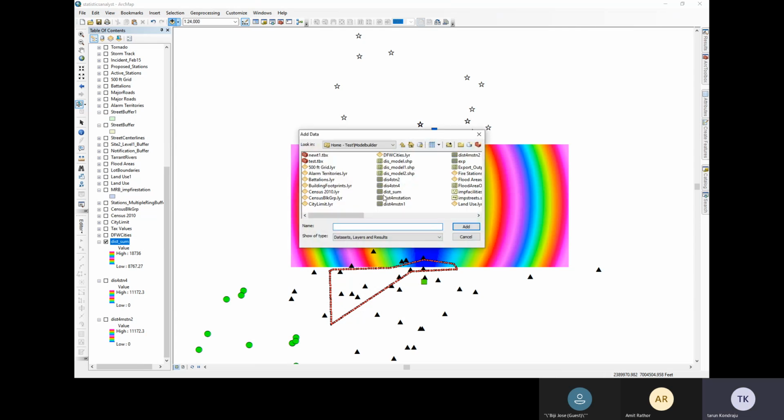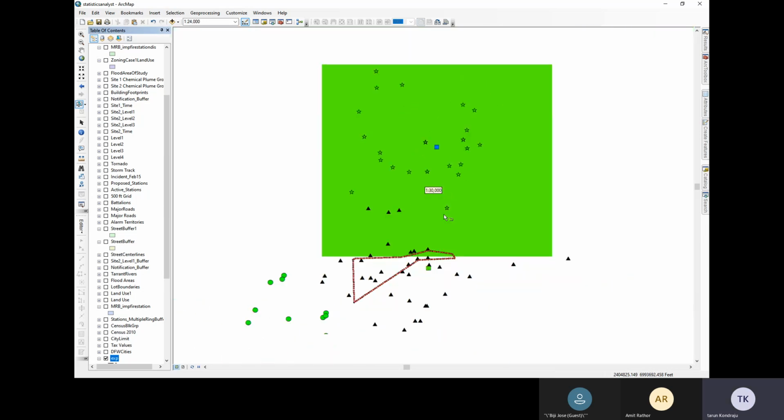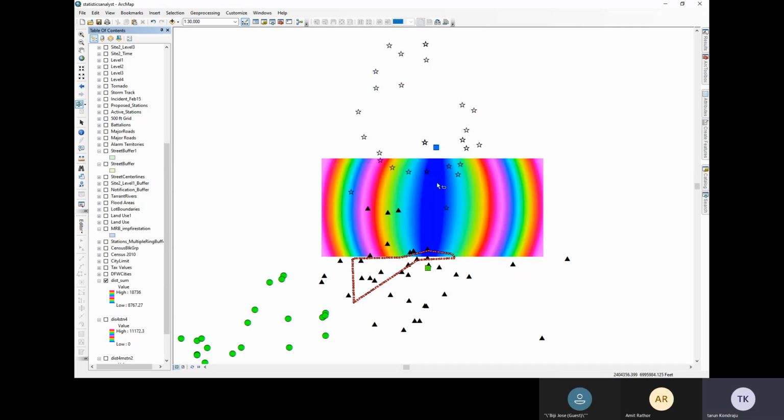Now just load EXP. You'll get a result like that. So that's a raster calculator. If you have NDVI and you want to measure only NDVI more than 0.8, you can use raster calculator. Very simple. So that's the raster calculator for you.